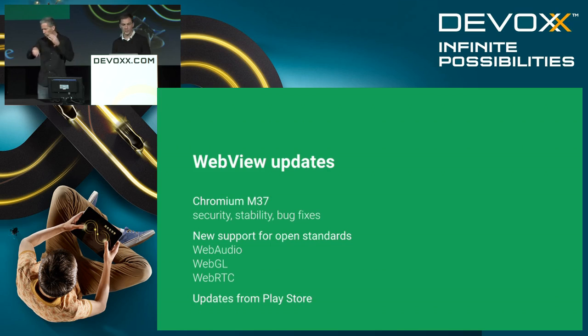So there's an update to Webview. Android is now tracking the Chromium Webview as close as possible. And the biggest changes in this version of Webview are the support for some of the new open standards. So Web Audio, WebGL if you want to do OpenGL in a web application, and WebRTC for video streaming.